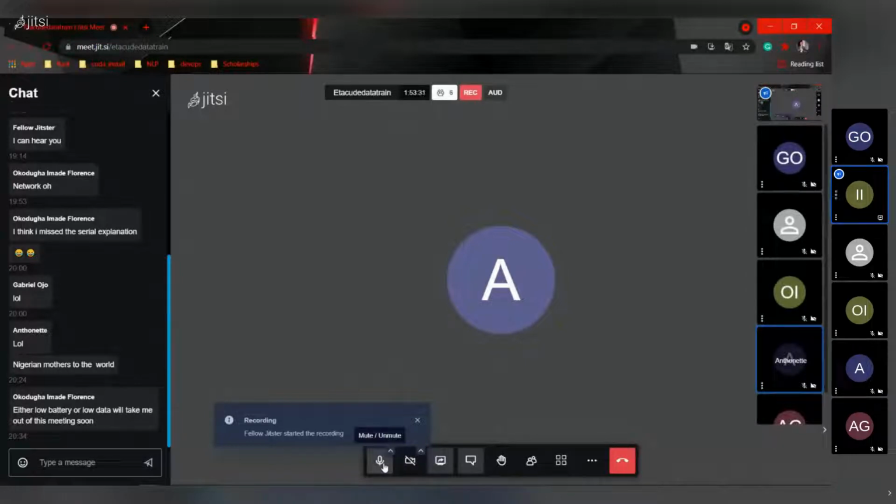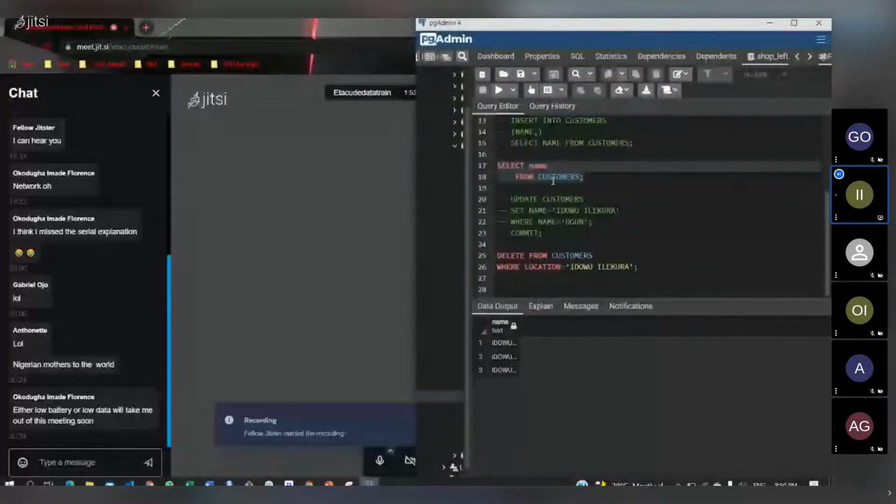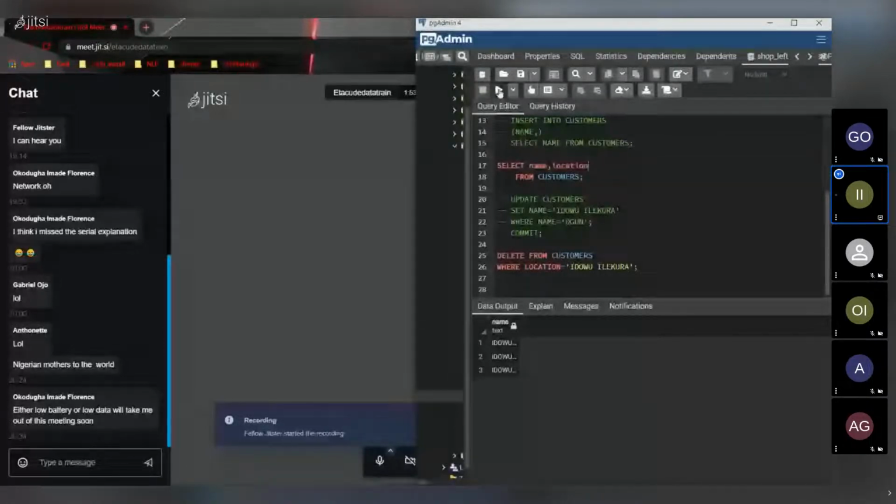Like I was saying, when you talk about select, you're selecting something from your database. Maybe you have created a table and inserted something into it. Then what are you going to do? You're going to select something from it, right? So that is it. Remember, when you do select name, you could also do select name and location, and when you run it, all happen.